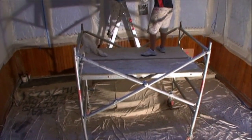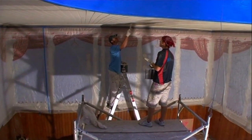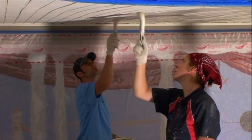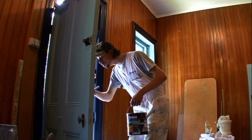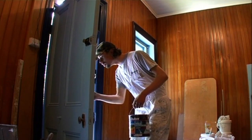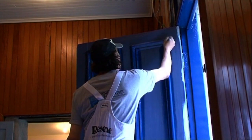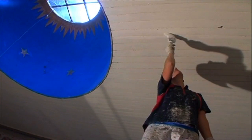Inside, Todd and his team have set to work. The walls have been covered and the woodwork is getting a fresh coat of paint. You have to be careful just what you touch, and everything has to be covered, and if you touch it slightly, paint actually falls off, so you can't do that. And it's better to just brush everything with the old style of painting. Once you brush it, paint sticks much better than when you roll it.